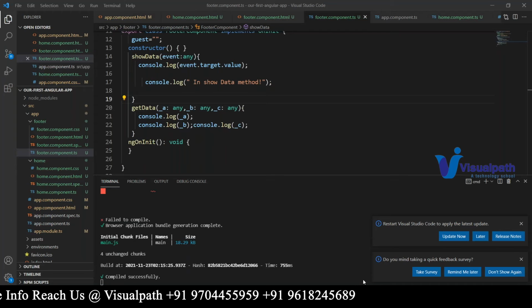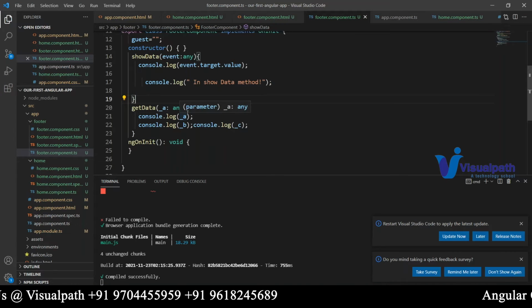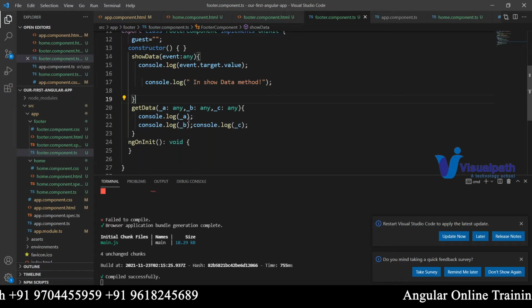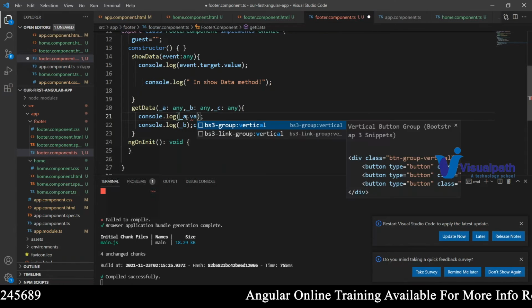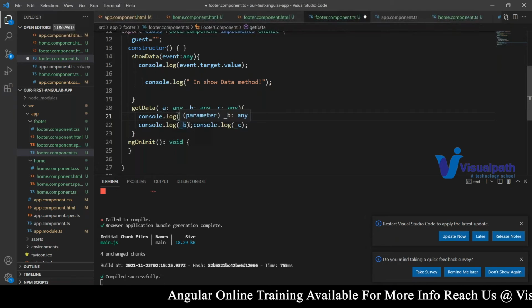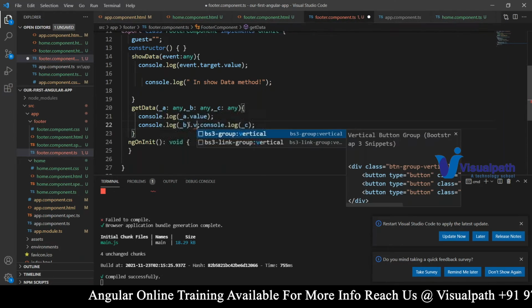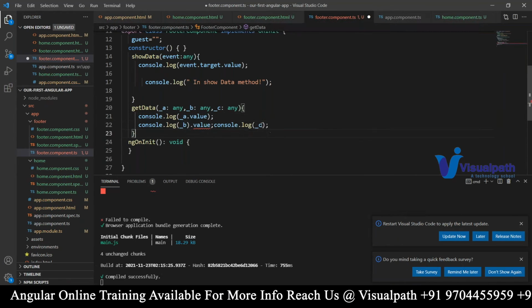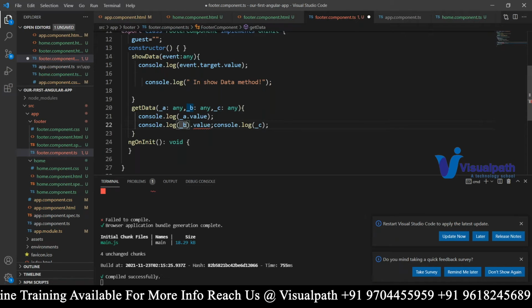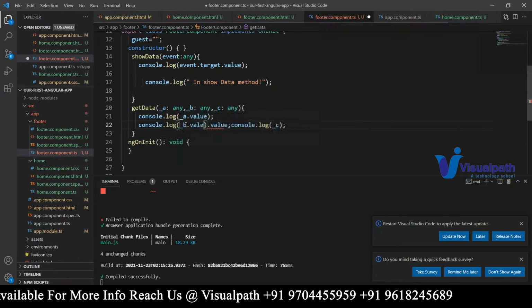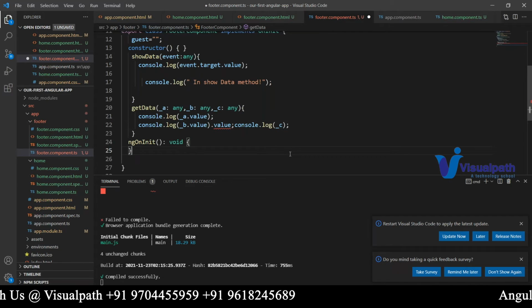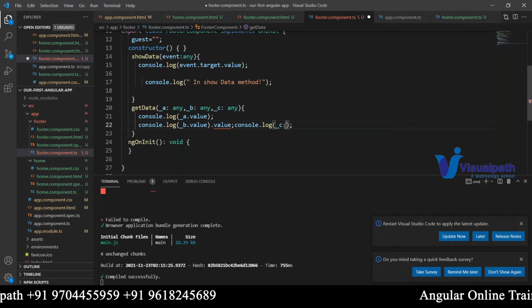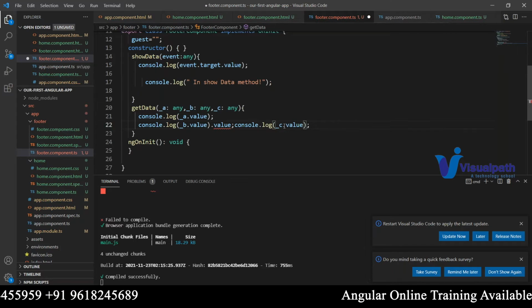So for that to happen, what I can do is, I think here it is not showing the value. Here I will write this one dot value. It will give you the data, but you are not passing the value over there. So here I am able to get it like this, dot value.